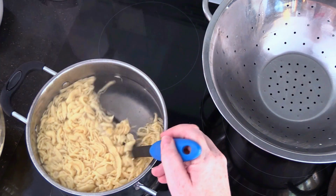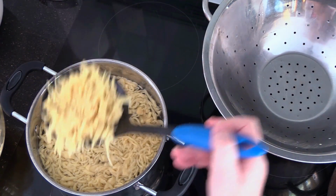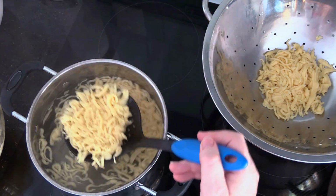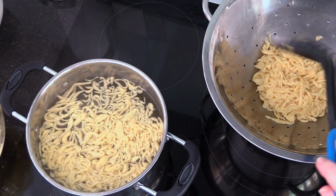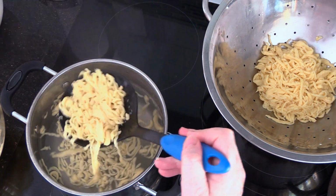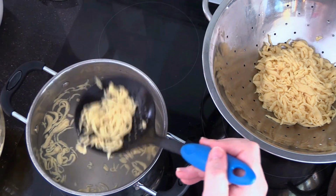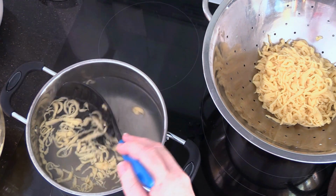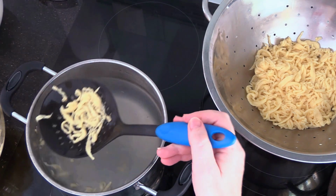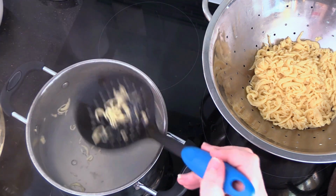Okay, so now I use this tool. I don't know the English name. In Germany we say Schaumkelle. And I add this over to my colander. I could use the Spätzle like this as a side for a meat dinner or something. If I wanted to keep them hot, I could put them in a different bowl of hot water. But since I want to make Käsespätzle, I will just let them drip a little bit here and then move them to the next station before they go into the oven.